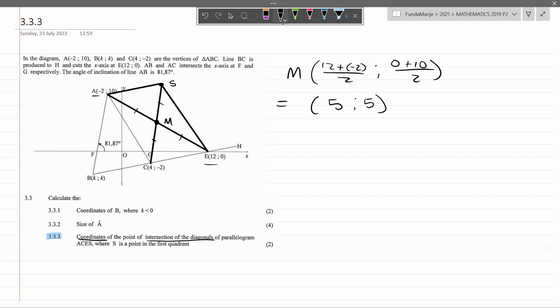And this makes sense because both of our coordinates are positive, and we know that they told us that S is a point in the first quadrant, and hence the midpoint, as you can visually see from the sketch, though it's not drawn to scale and you shouldn't always use this to check whether your answer is correct. It can be a measure of assurance that what you did is correct if, in this case, both your answers are positive.